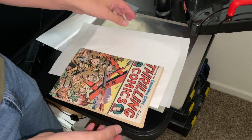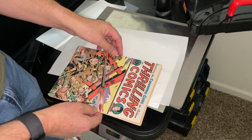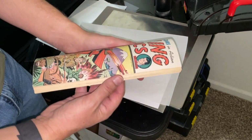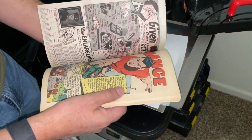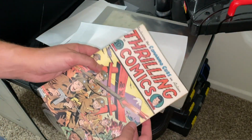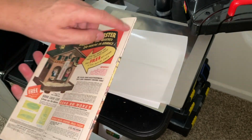And one thing I didn't cover earlier was the temperature. I was just using 160 degrees Fahrenheit for about 3 minutes. Now, the outer edges of this are still somewhat moist from the humidity, but as you can see, we now have a new spine. It's squared. And I didn't roll it on the line.